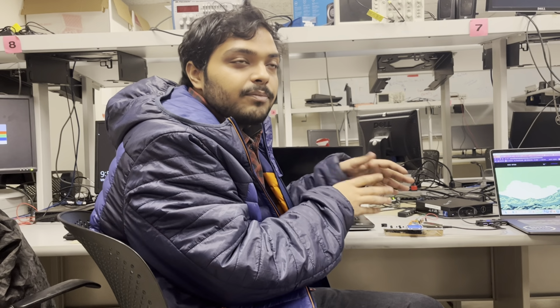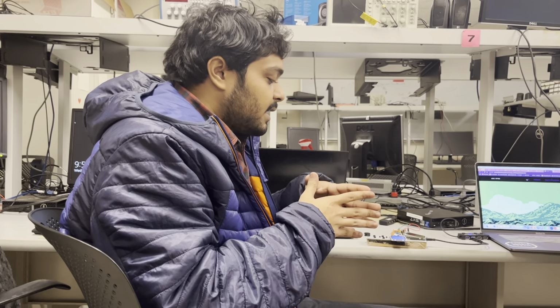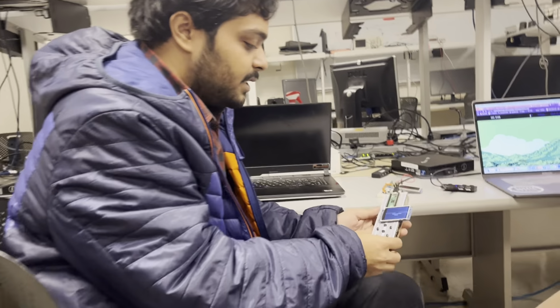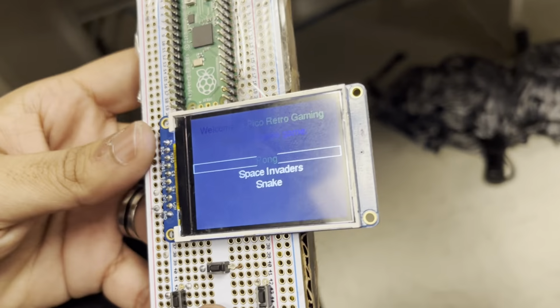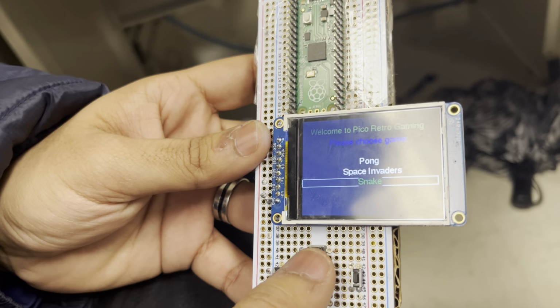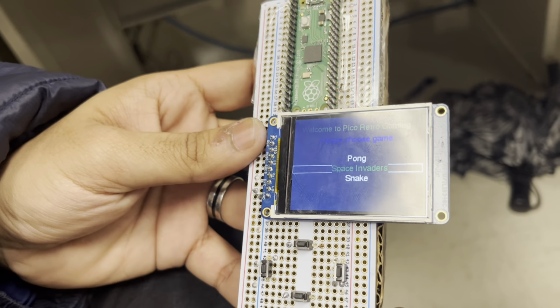The Pico has around 256 KB of RAM, but a lot of it is taken up by the MicroPython software. So we don't have 150 KB to allocate. If we reduce it to a 4-bit scheme for the pixels, then it's around 40 KB, which is much more manageable. So you have 4 bits per pixel, which gives you enough colors to implement games like this. On the menu screen, you can see we have colored text, and for selecting as well, we've added color to the text. So I think that is pretty much it.